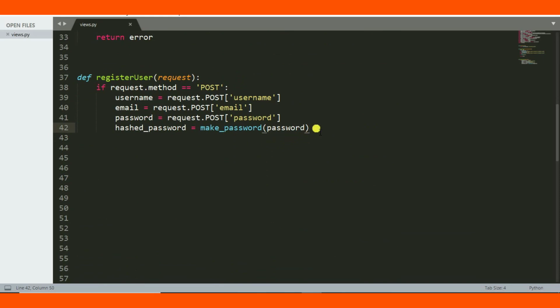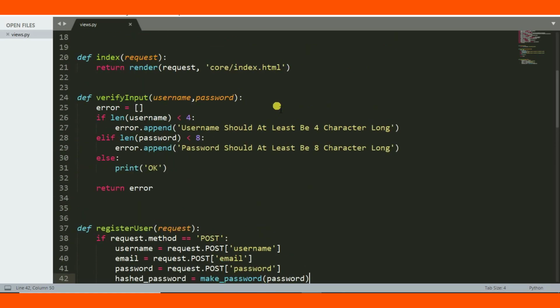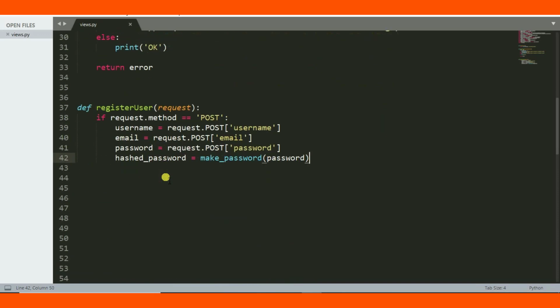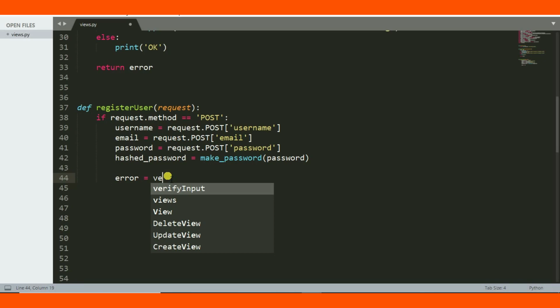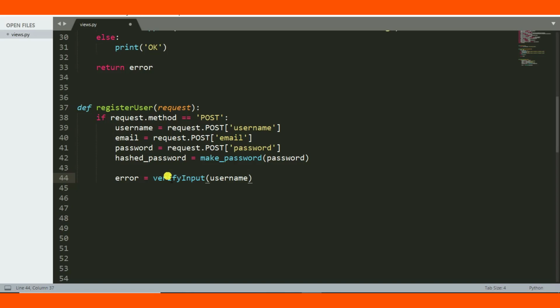After hashing the password, the next thing we need to do is call the verify input function, which helps us verify if the username is 4 characters long and if the password is at least 8 characters long. So here I'm going to call the function, error is equal to verify input, then I put a bracket and insert username then password.